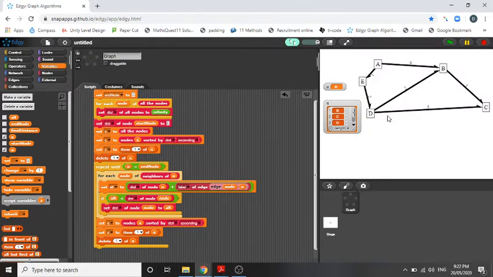What will end up happening is that it'll go to node B and go through the same thing. It'll have a look at the neighbors of B. In this case, there's only C, and it will do the distance and checking and whatever else. So it's got a distance of 8. It's done 1 plus 8 to make 9. Is 9 less than infinity? Yes. Then it sets the distance of C to 9.